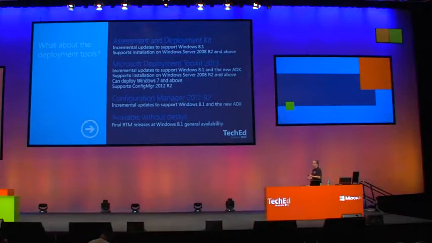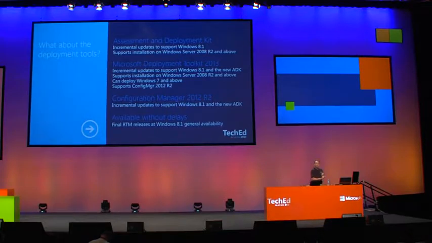Configuration Manager 2012 R2 has also been updated to support Windows 8.1 and the new ADK. Older versions of Config Manager will be able to manage Windows 8.1, but it won't be able to deploy Windows 8.1. The only version that will have OSD capabilities would be Config Manager 2012 R2. The preview version of that's out now. The RTM version will be out soon. That's really true with all of these.